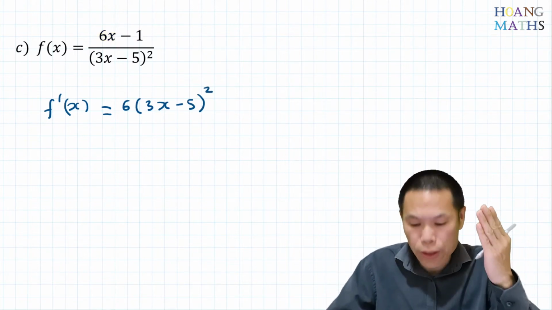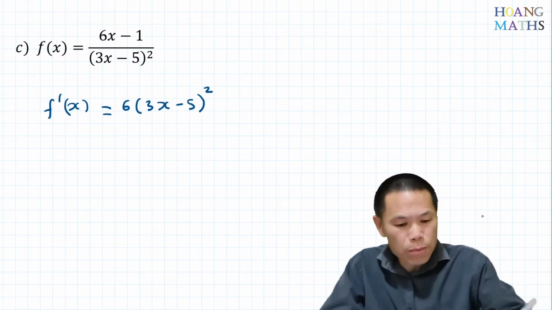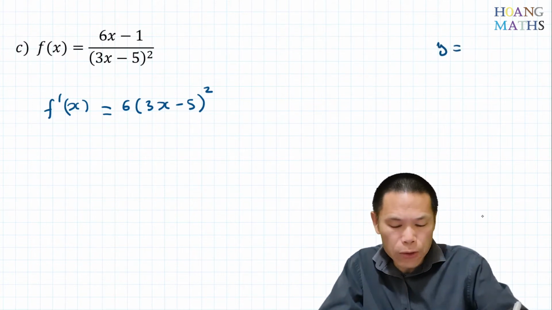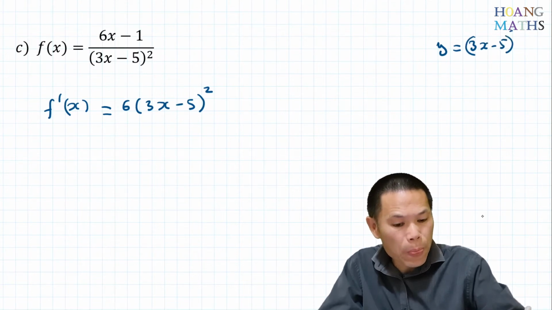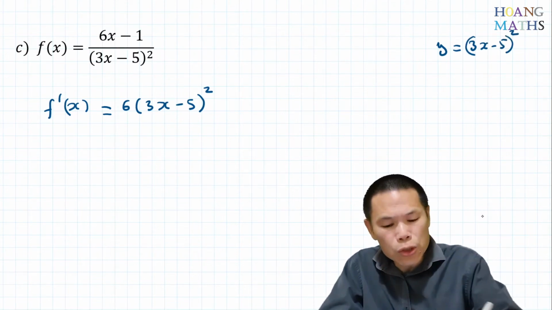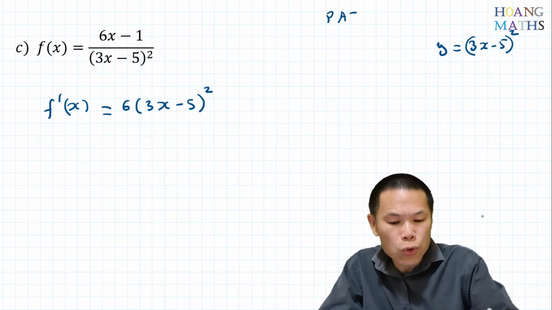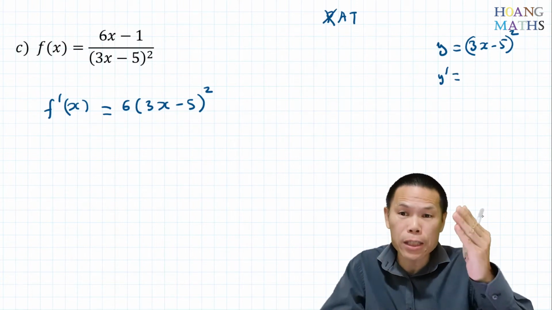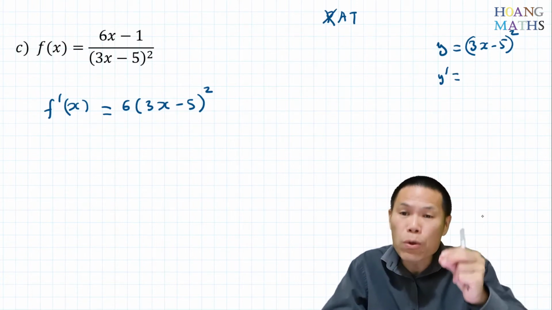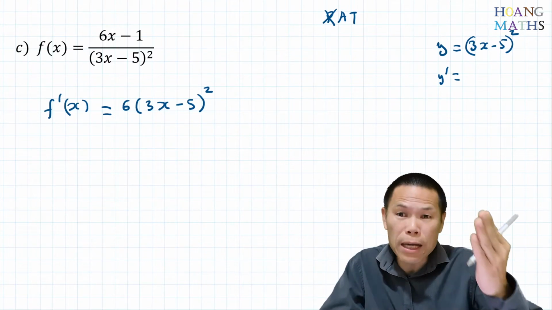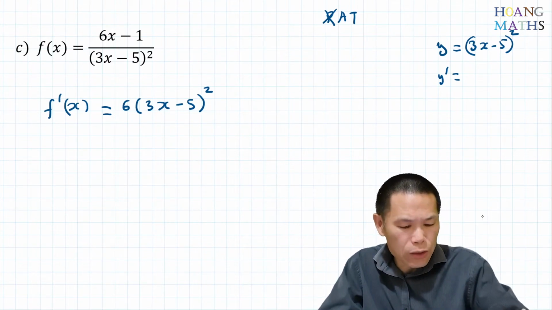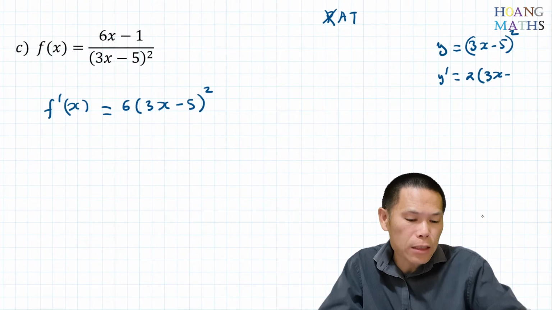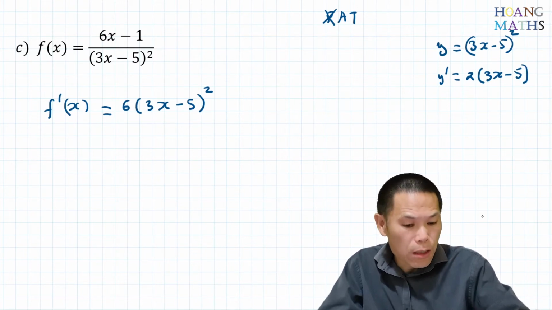Now we need to differentiate the bottom function. So the bottom function is y is equal to 3x minus 5 all squared. Now to differentiate this, we need to use the power angle trick. So we differentiate the power first. So y dash equals, the power is 2. So we bring the 2 down with minus 1. So 2 minus 1 is 1. So I just write the 2 down first. 3x minus 5 power of minus 1. So that gives me 1.